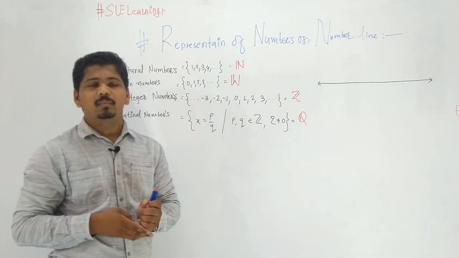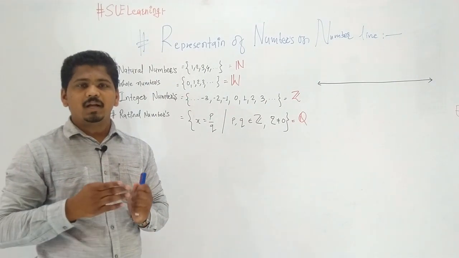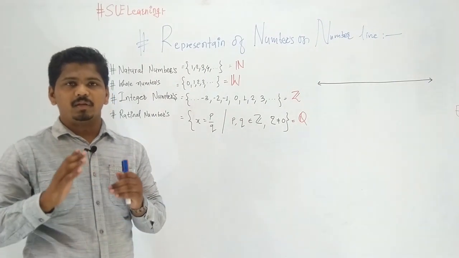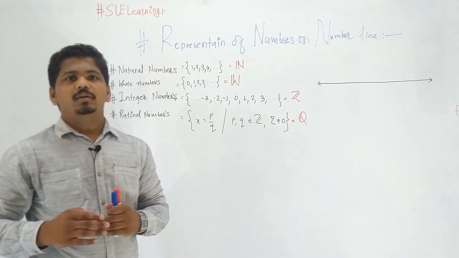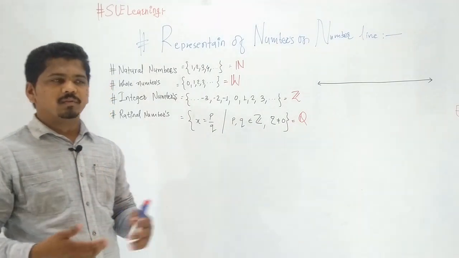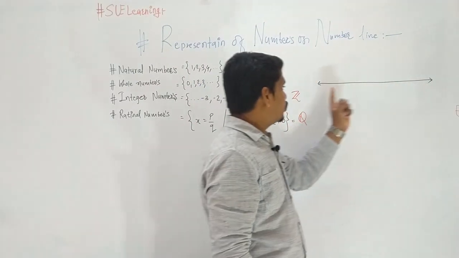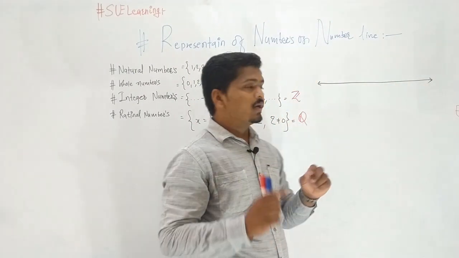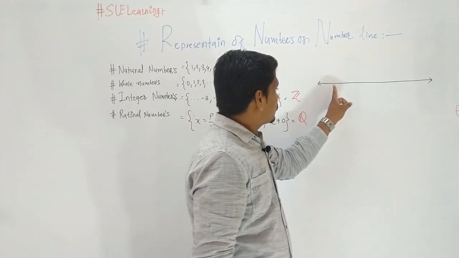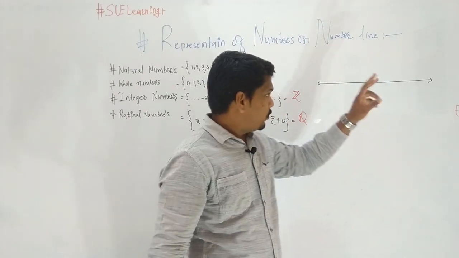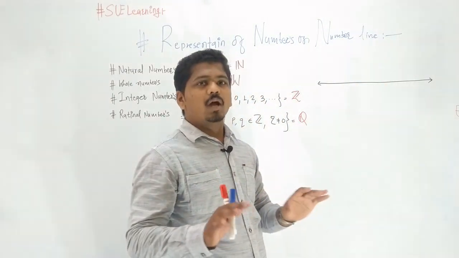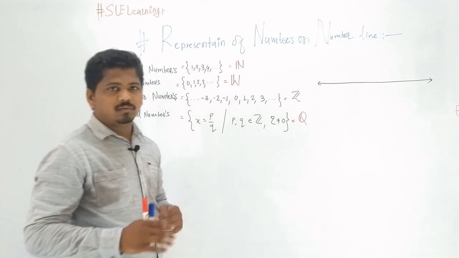What is meant by number line? Number line is nothing but a straight line having numbers plotted on it at same intervals. Okay, this is your number line. For example, this is your line. First, the line has two never-ending ends and it has some space in between, on which we are going to plot some numbers. How to plot them, that we are going to discuss now.